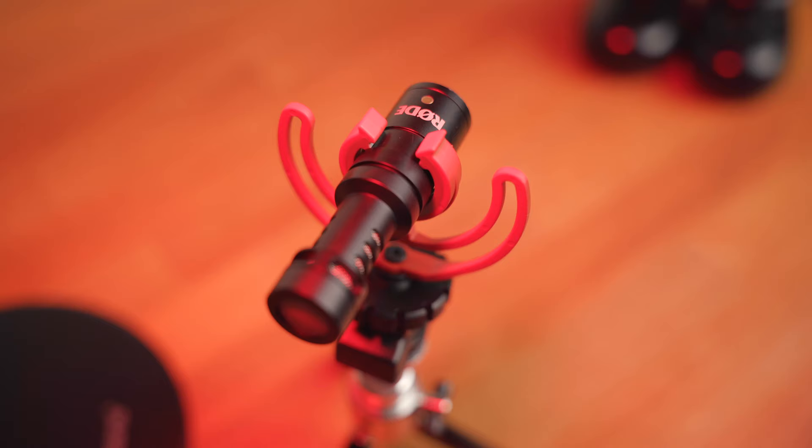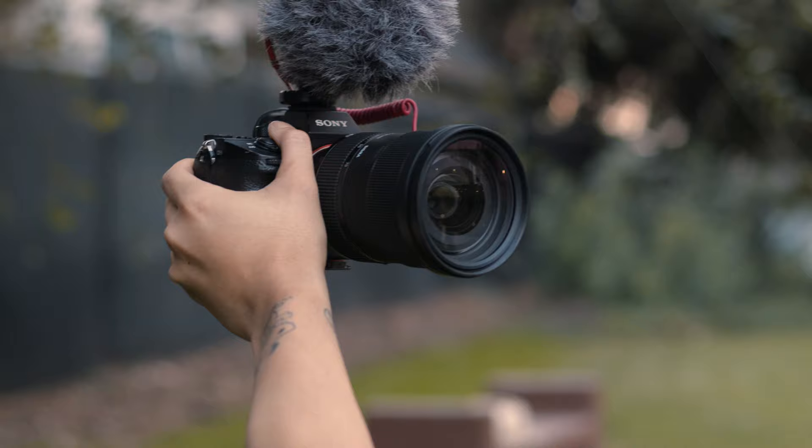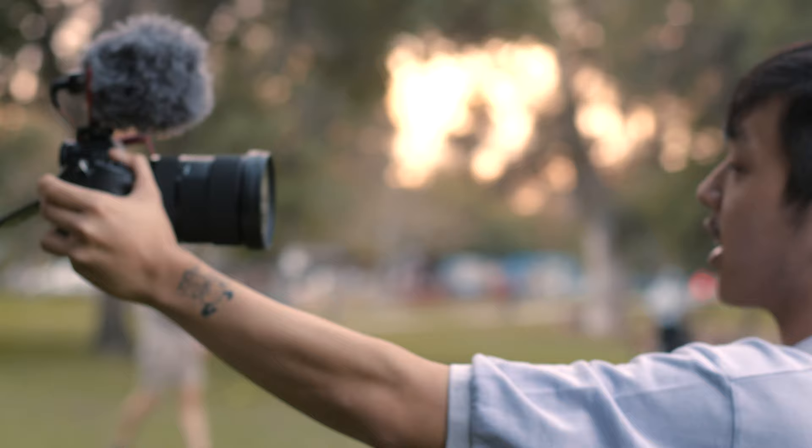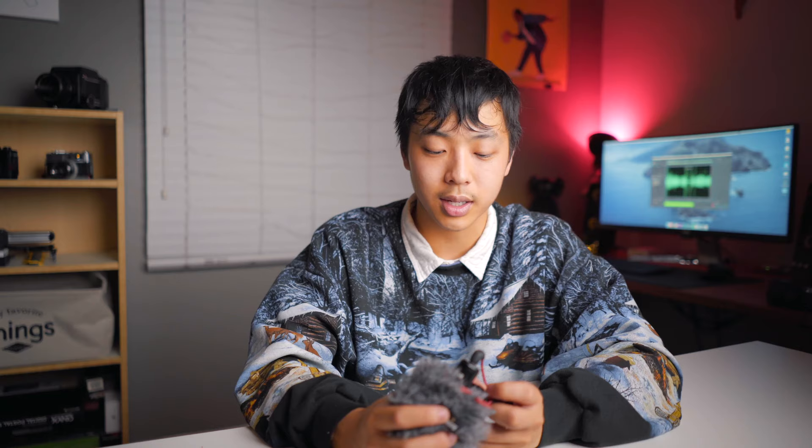Number five is the Rode VideoMicro — I'm not really surprised, as it is the oldest out of the bunch. It doesn't sound bad; it just sounds the most digitized to me. It kind of feels like I'm distant from the audio capsule. I'm not an audio engineer, so I can't use the exact term — I'm just going off the feelings of each sound it produces. And this one is the worst, yes, but slightly. At the end of the day, each microphone is very good and I'm just nitpicking at this point. I'm really curious what you guys think.